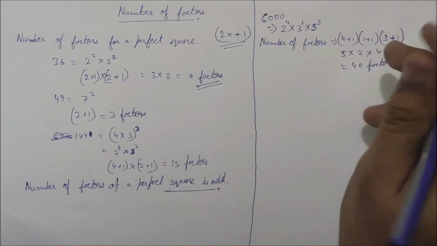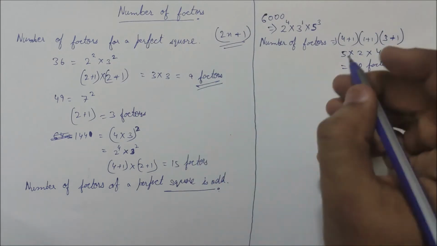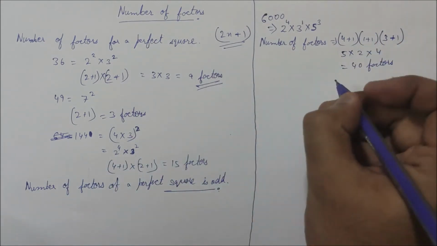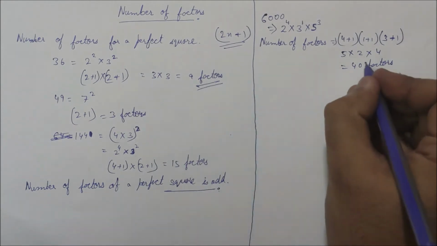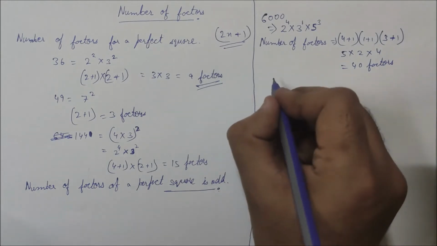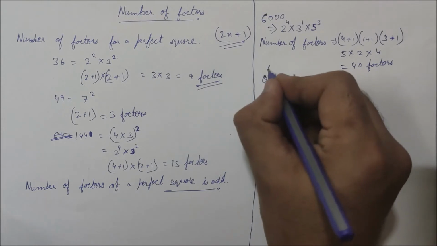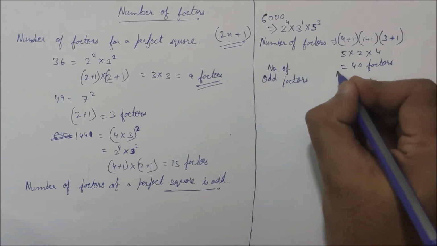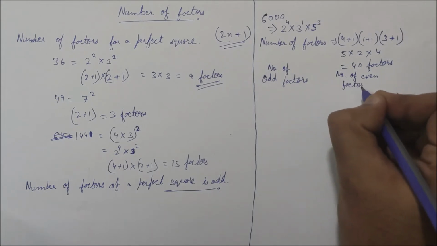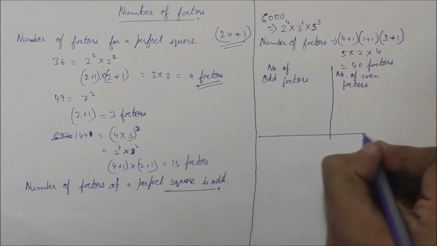Now firstly I'll divide these 40 factors into two parts, which would be odd and even factors. We all know that numbers are made of odd numbers or even numbers. There is no third category in that sense. So either the factors need to be odd or they need to be even. So 40, if I try to divide it, there are the number of odd factors and the number of even factors. Okay, so that is the first distinction I'll make.